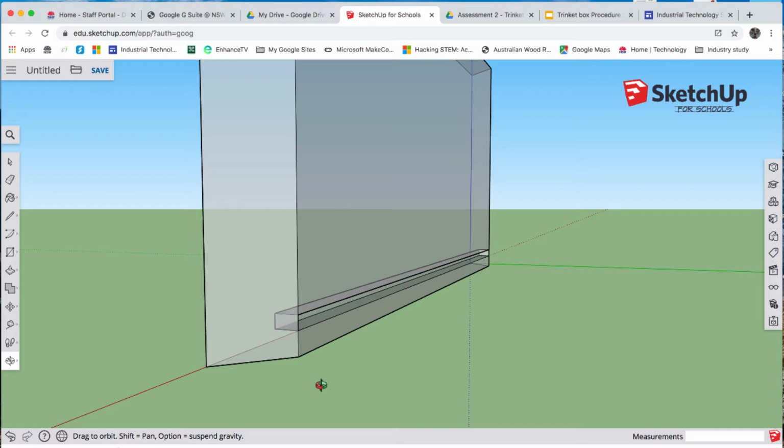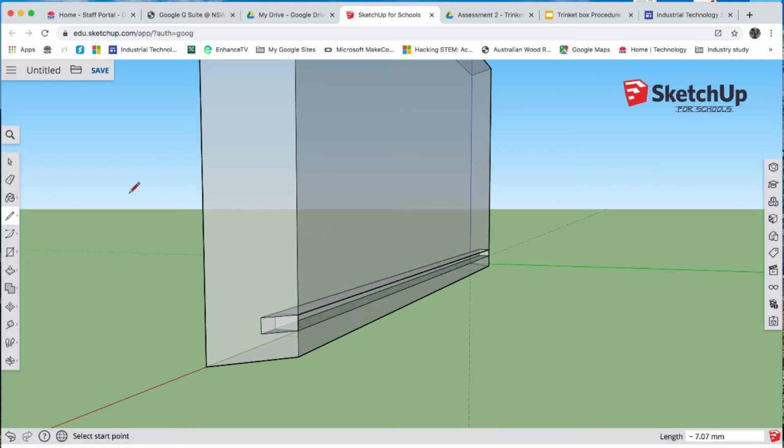So let's work out how we can now delete or sort of just take this little end bit out in here. So I can get my line tool and go L, and I can find that point in there, and I can continue along. See how my line is red and it says on face, so I can do that. Then I'm just going to press escape. Then I'm going to go down here and I'm going to do that again on face. Then I'm going to join that line to that line. Then I'm going to join that to that, that to that.